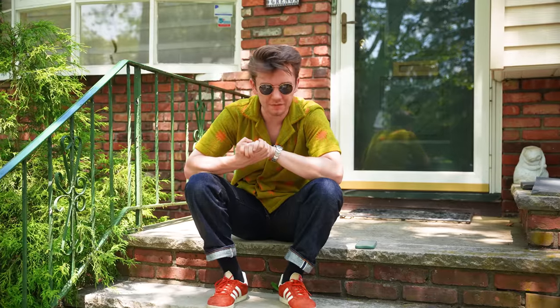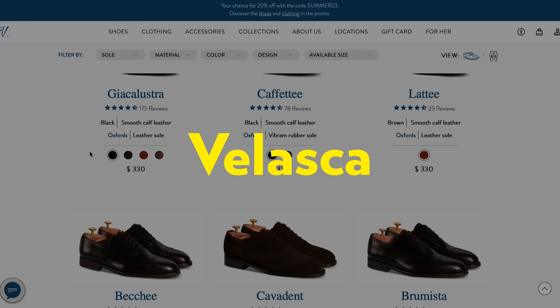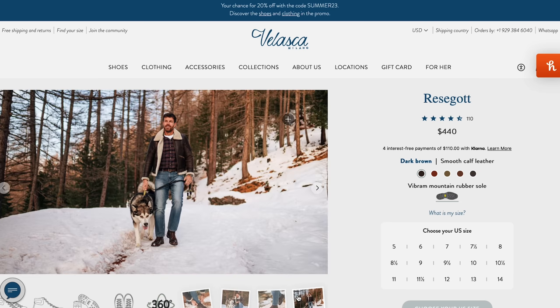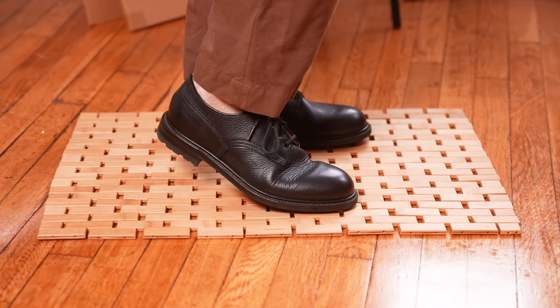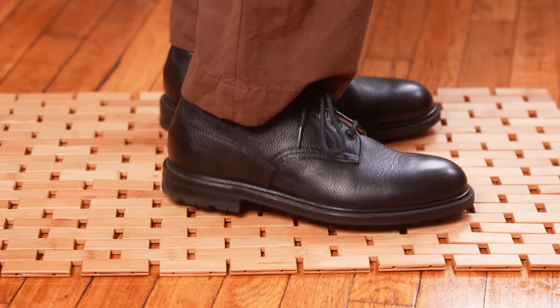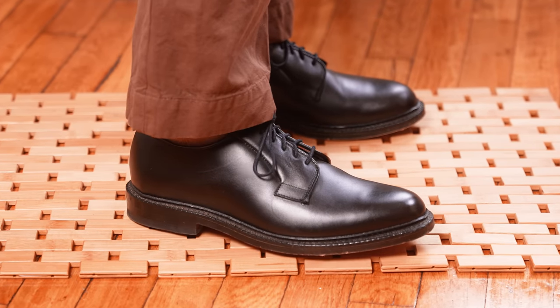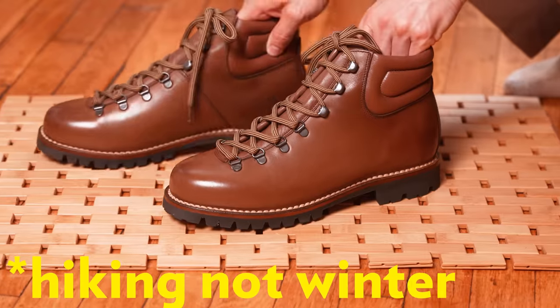We're going to take a quick stop in the world of footwear. There's this brand Valeska who I've seen ads on Instagram for a long time — I like their aesthetic because it reminds me of Cape Cod in the fall, which is where I'm from, even though these are completely handmade in Italy. They reached out and said they'd just send me some things, and I wore their derby shoes to a wedding — not when I was officiating but the day before. The day of the wedding I wore Alan Edmonds Leeds plain toe blutchers. The derbies from Valeska are very wide to the point where I'd suggest you probably want to size down at least one. They also gave me espadrilles and some cool winter boots.